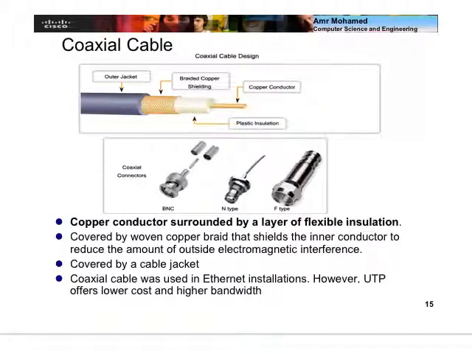Even though, one important advantage for coaxial in that case is that since it's a thick wire, it can carry the analog signal for a longer distance. So the coaxial length limit can reach up to maybe 500 meters, whereas for unshielded twisted pair, it's typically around 100 meters only. So that's one advantage of coaxial over the twisted pair.